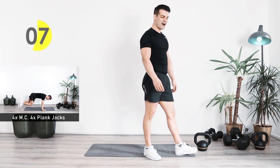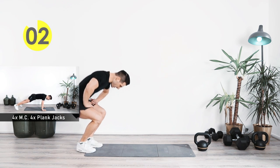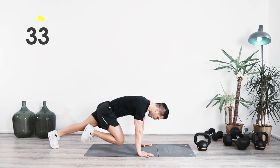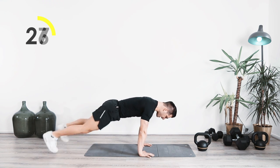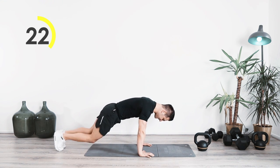All right. One more kilo cardio. Also for the core, MC 4 times, PJ 4 times. 1, 2, 3, 4. To the side, 1, 2, 3, 4, bring it. 1, 2, 3, 4, stop.